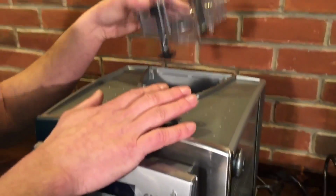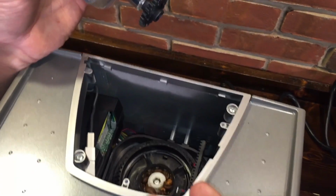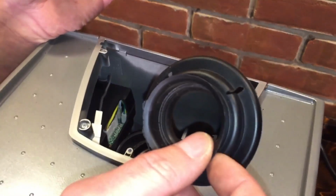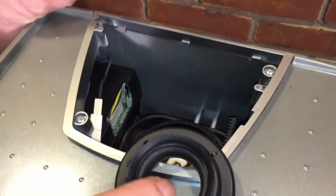Also, I want to point out, when you take out the bean hopper, sometimes this rubber boot comes with it, or it'll get knocked out of position. Just make sure you're aware of this rubber boot and not forgetting about it. Because if that boot's not in there, the beans are going to fall all over inside of the machine. This boot is kind of a guide to keep the beans into the grinder.